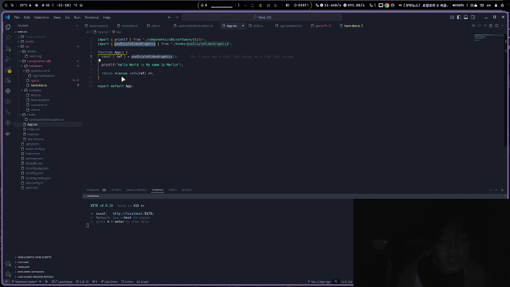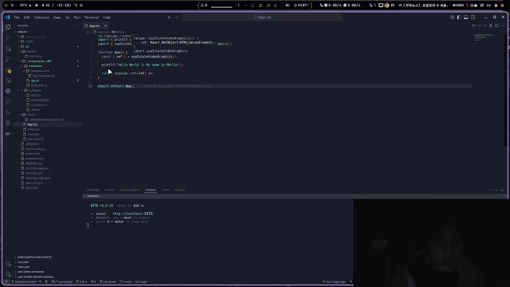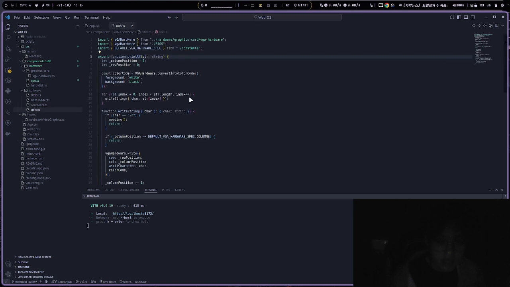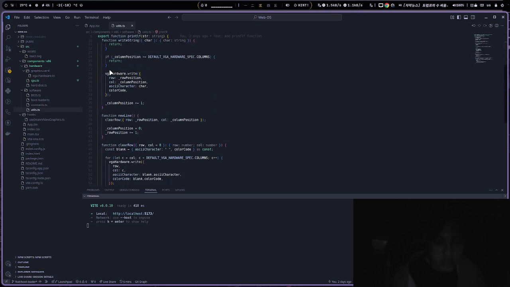In the app, it initializes the canvas. The canvas here is actually a laptop screen in the real world. I'm just using canvas because it's convenient. If you look at the code, printLf is basically just writing a string using the VGA hardware. VGA hardware is just graphics.